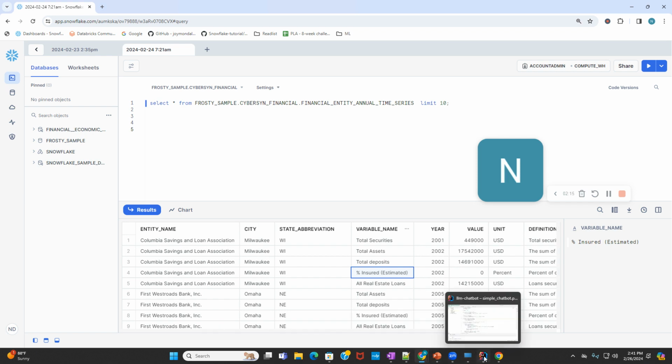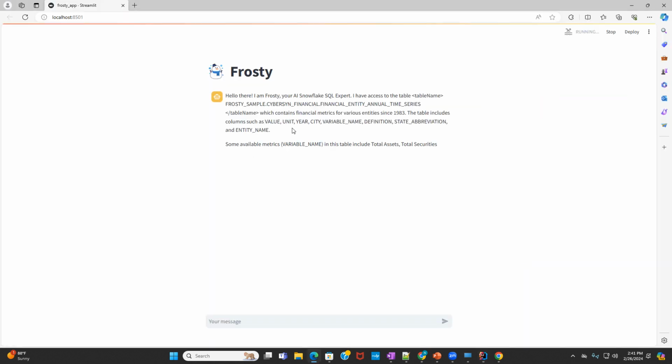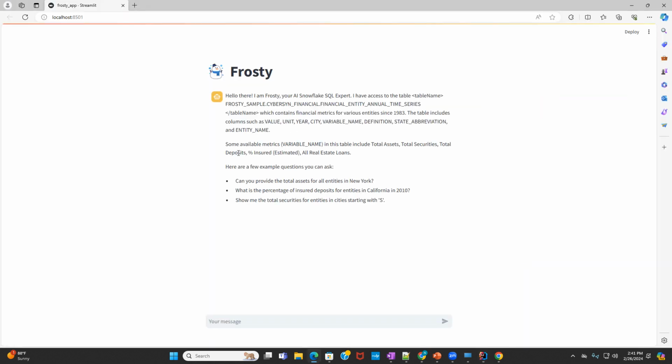So having said that, let's go and start our application. This is the application I'm running. I'll go through this application code in the next video, but for this video we'll see how we interact with the Snowflake table. When we start the first time, the bot says hello to us and tells us what it is and how it is going to help us.